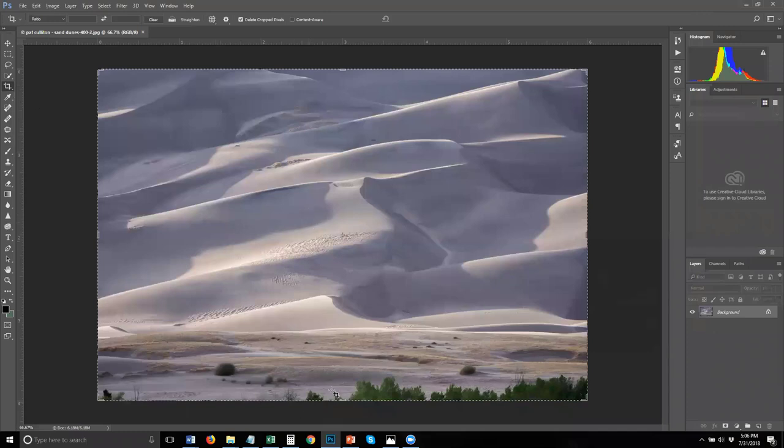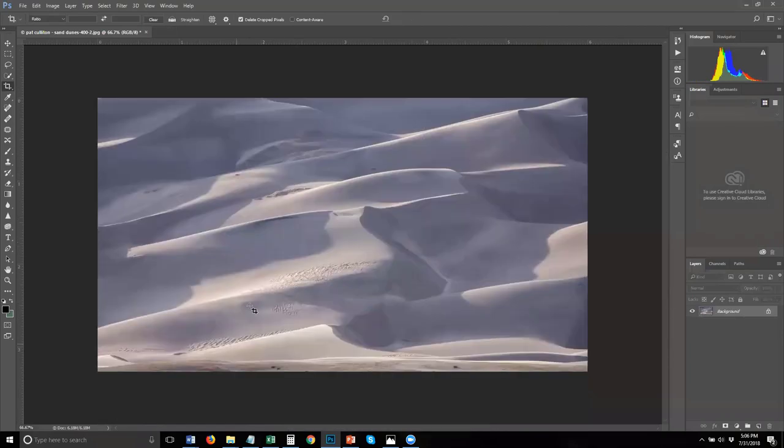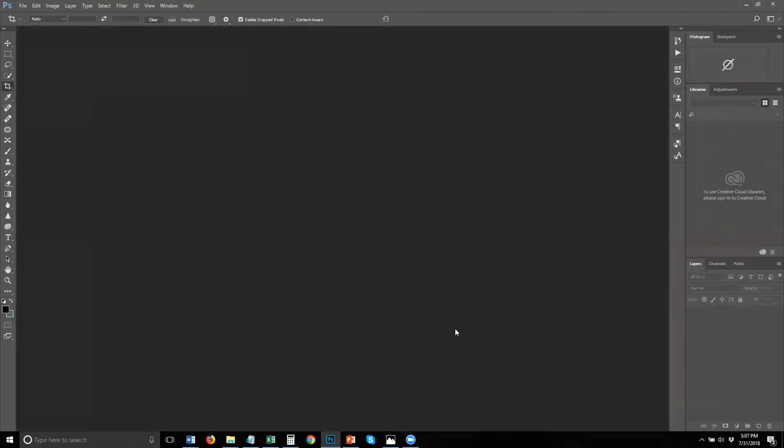And don't forget the options of taking some of these and maybe thinking about a diptych or a triptych. It'd be interesting to experiment with it, or even taking just this part and doing an abstract, and then cutting these up and putting it on the wall as 12 by 12s or something. Whenever I get textures and patterns like that, that's what I always want to try. So that might be something to play with even further, or some of your other ones, because I do love that image in its original form.